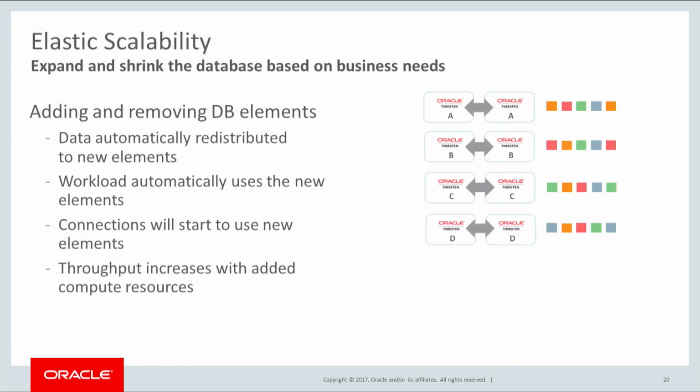Just having a distributed database is interesting, but it's only part of the story. Say it's month end, you need to add more machines. Or say some machines die. Or say you want to update the operating system or put in a new version. You need to be able to dynamically grow and shrink the grid, the distributed database, on the fly. In this example, instead of having the database split in 4, we're having it split in 5. We've added some more machines, and then when it's a good time, you can redistribute that data. You can grow it or shrink it as needed.